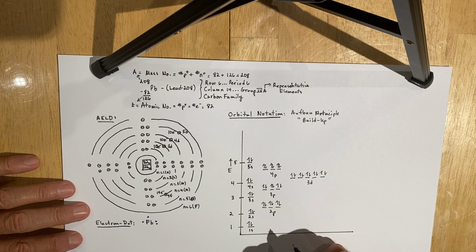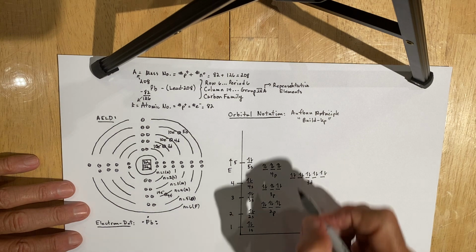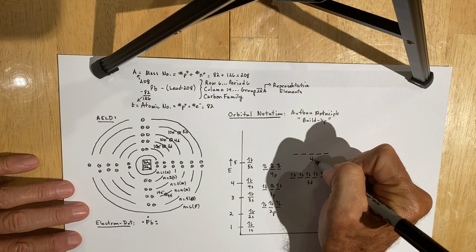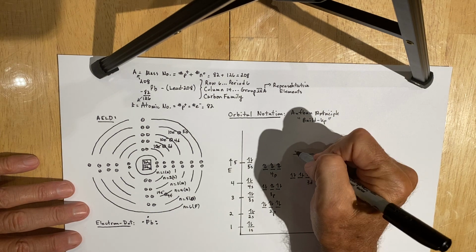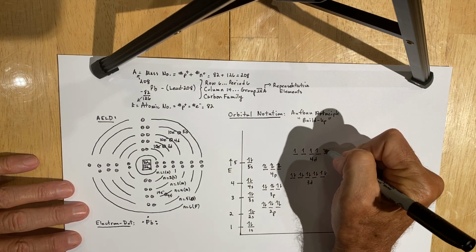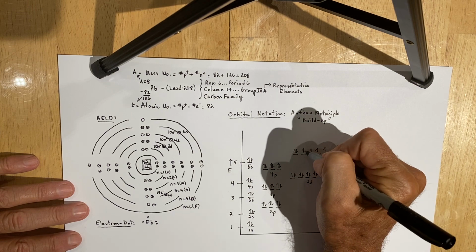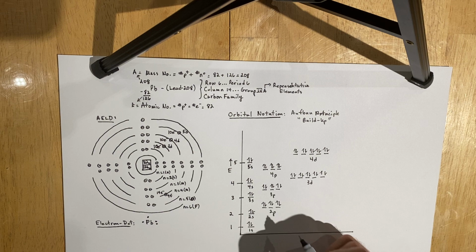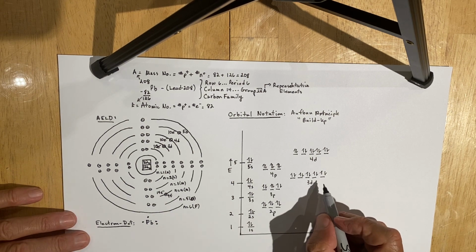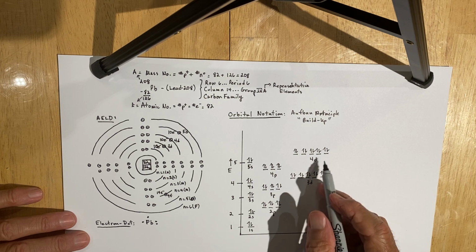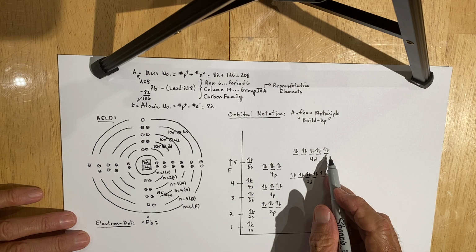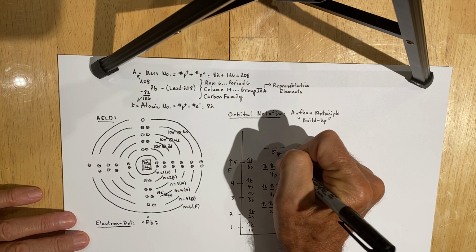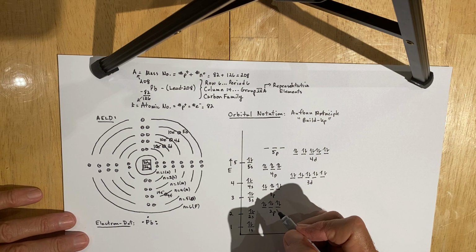And before we can fill the 5p, we need to fill the 4d. So let's go ahead and pencil the 4d in with its 5 orbitals. I'm just following along with the general organization of the periodic table. So we're going to go up, up, up, up, up, and then down, down, down, down, down. So now, when you fill the 4d, you're going from yttrium all the way over to cadmium. The next move is we're going to fill the 5p. 1, 2, 3.